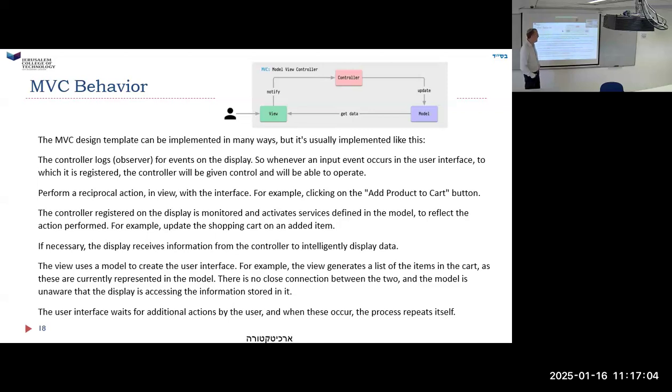For example, clicking on add product to cart. That's in the view, but that's got to eventually get to the controller and the model. The controller registered on the display is monitored and activates a service defined in the model to reflect the action performed. For example, adding the item to a shopping cart.